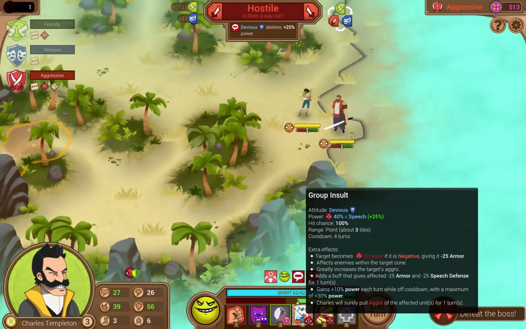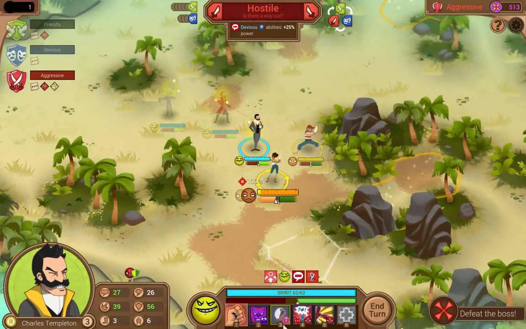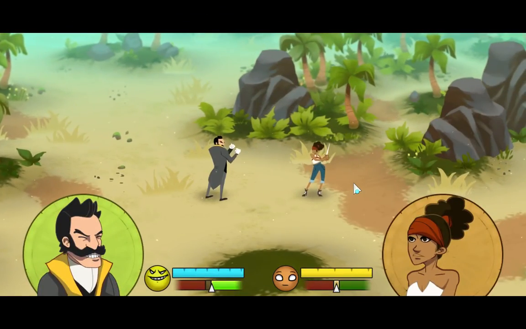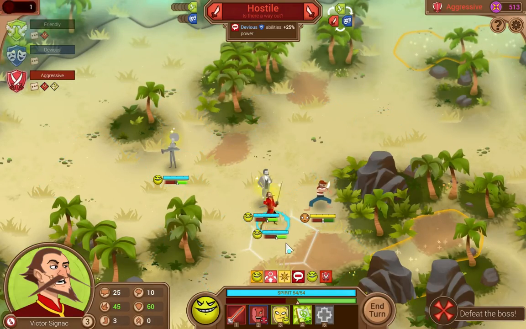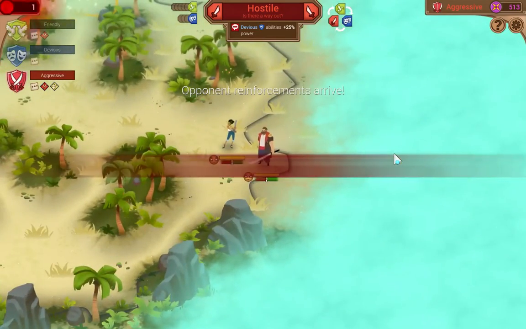Should I use the group insult now? It's a 4-turn cooldown. Probably won't be able to use it again. I don't think I will. 0 armor. Actually kind of thinking... let's see, it's 25% more effective, but it still does way less damage. Alright. Oh, wow, it knocked her all the way out. I didn't think it was going to do that. Alright, a good start. End the turn. Opponent reinforcements arrive.